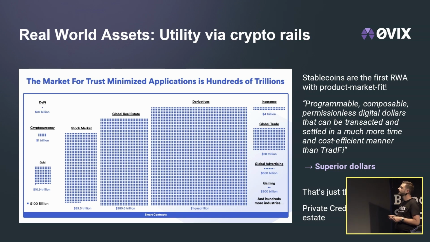However, what we very often don't see is that real-world assets already exist on chain, and we have stablecoins, which are the first real-world asset with a product market fit. So we have dollars and also some other currencies, but with much less adoption. We already have the dollar as a real-world asset, tokenized and represented on the chain. So this is the first thing that already found product market fit. However, there are many more that have the potential to be tokenized.